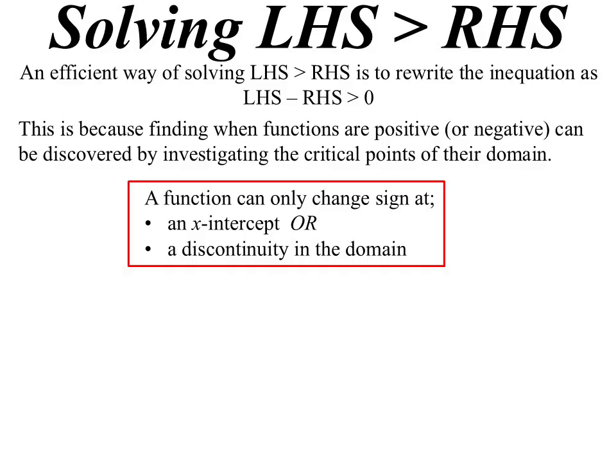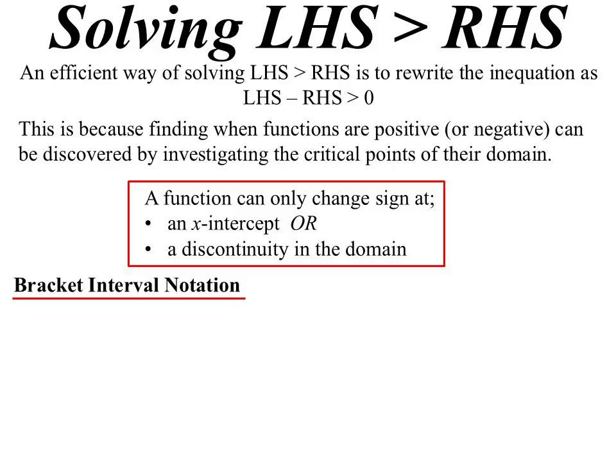It can only go from positive to negative in one of two situations. At an x-intercept, so when it crosses the intercept, it goes from positive to negative. But also it might be if there's a discontinuity in the domain. Over that discontinuity, it changes sign. I guess the classic example there is our hyperbola, y equals 1 on x. On one side of the discontinuity, it's negative. On one side, it's positive. But that's the only two situations it could possibly change sign.